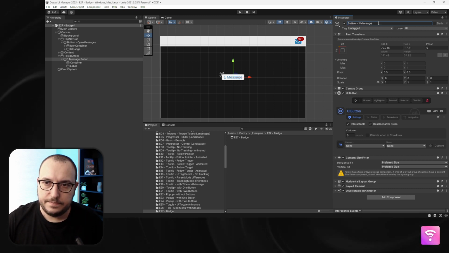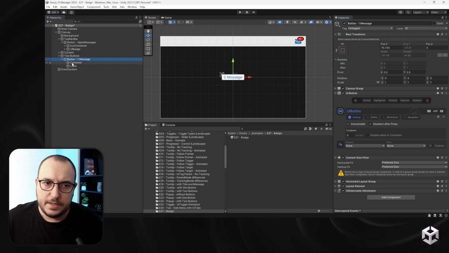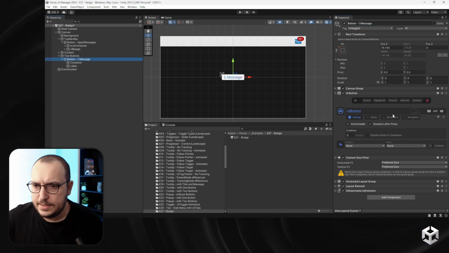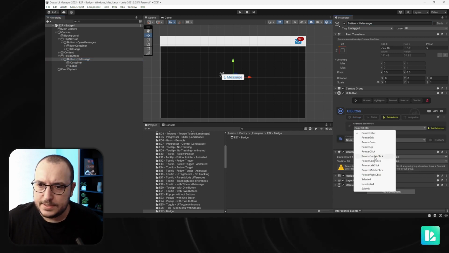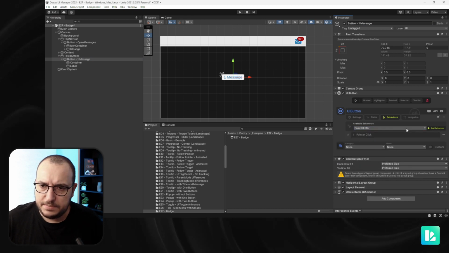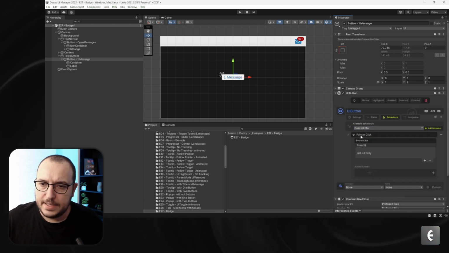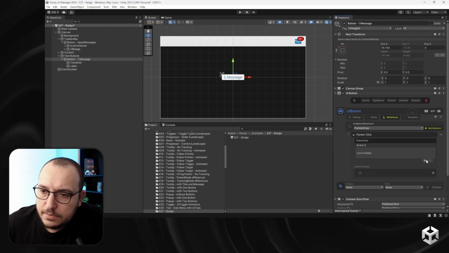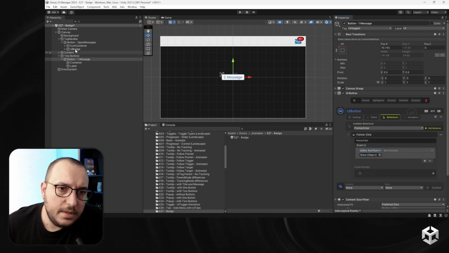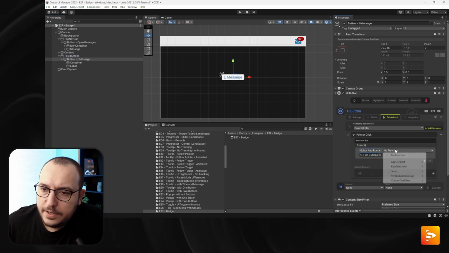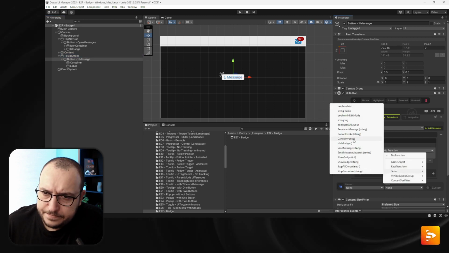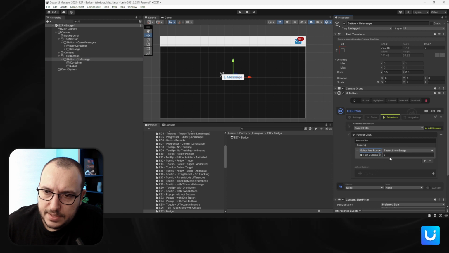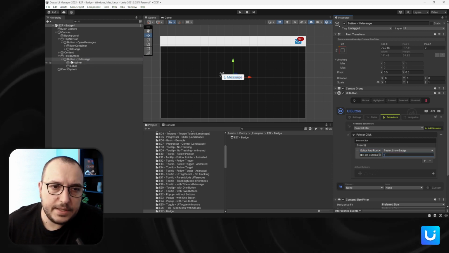Maybe button, one message, right? And when I click this behavior, I'm going to say on pointer click, add behavior. And I would like to say, oh, let's add this here. And I want to say here, tester, show badge with one message, right?